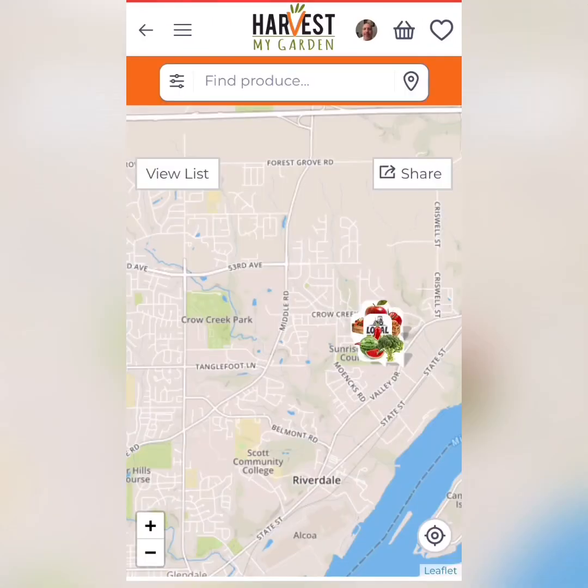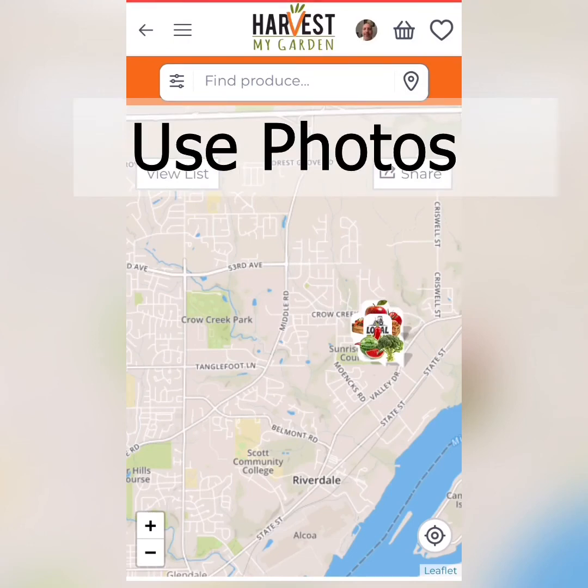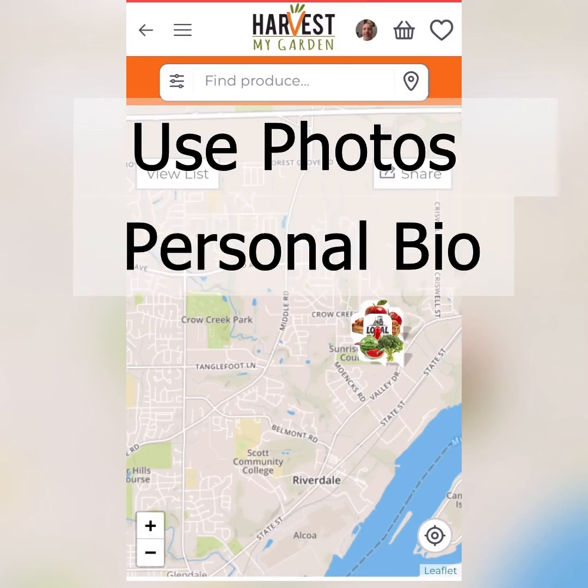So again, those things that we talked about were, first, using photos to communicate what it is you're growing within your garden and to tell a little bit about you as well as the produce you're growing. And then also the bio of yourself. Tell us a little bit more about you and why you're growing. It helps build confidence with the people you're talking with as to why you are growing, and it also attracts people to you. If you're growing stuff and you're expert at something, I may want to come to you simply because of your experience. Maybe you have some recipes or some experience with some produce and even how to grow it, and I can get some tips and stuff from you in addition to buying your produce.